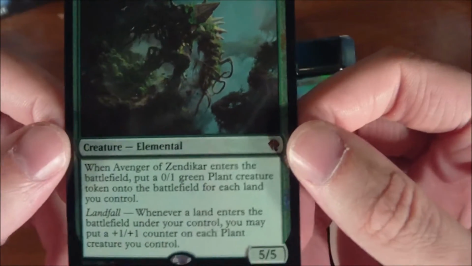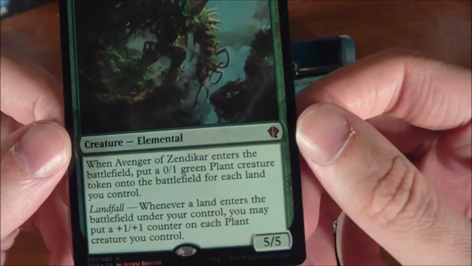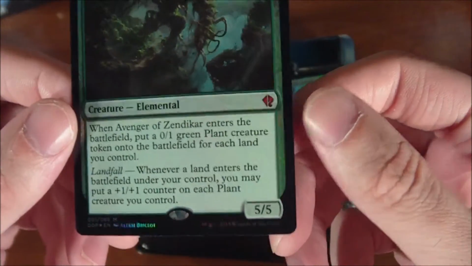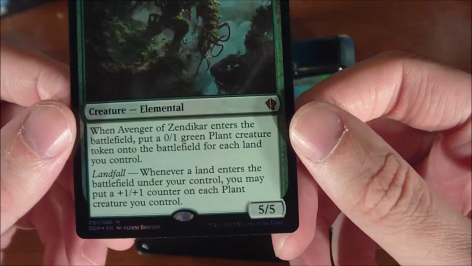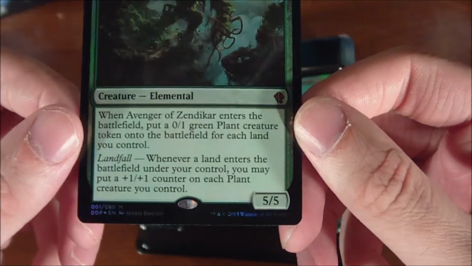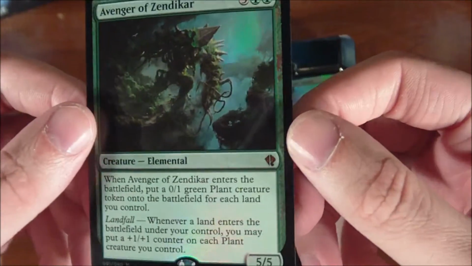When Avenger of Zendikar enters the battlefield, put a 0/1 green plant creature token on the battlefield for each land you control. And then for landfall, whenever a land enters the battlefield under your control, you may put a +1/+1 counter on each plant creature you control. So that might be a pretty powerful way to get some tokens out.